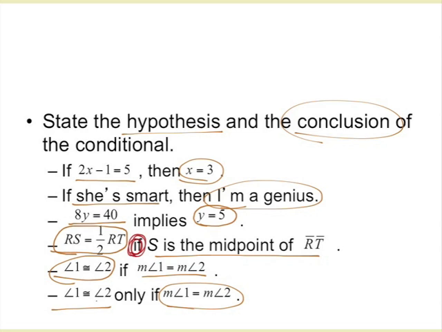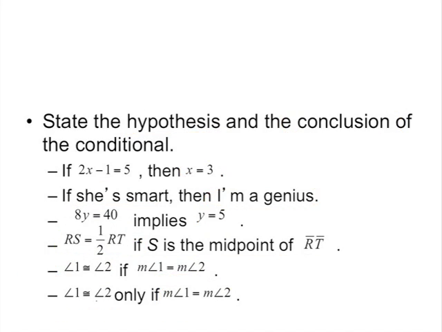What do you notice about these last two statements here? Focus on these two statements. What do you notice about them? They're the same except they kind of switch jobs, right? So if we put the two statements together, the congruent turns to be hypothesis and conclusion, and the measures being equal turn to be hypothesis and conclusion. And those are both true statements because congruent means equal size and equal size means congruent.